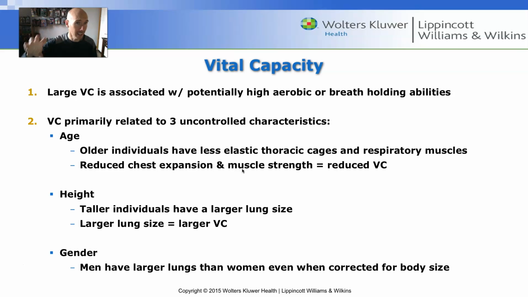These age-related declines are worse if you don't exercise, but if you do exercise, they're not as bad. So that goes across the board for everything, not just vital capacity. So as you all get older, just keep exercising and your health will be maintained quite a bit better. Height and gender we already talked about, so I'll move on from those.